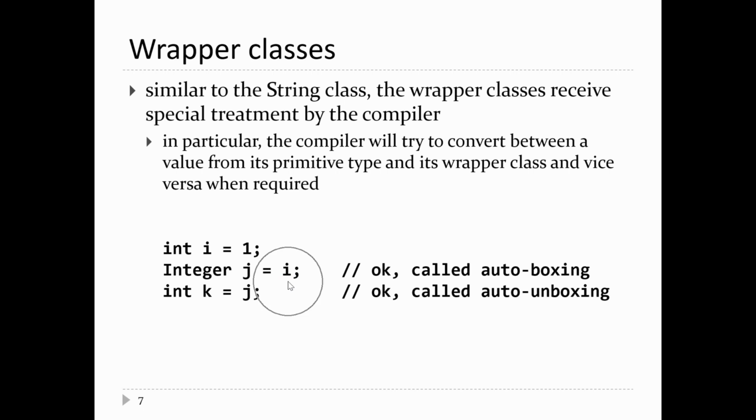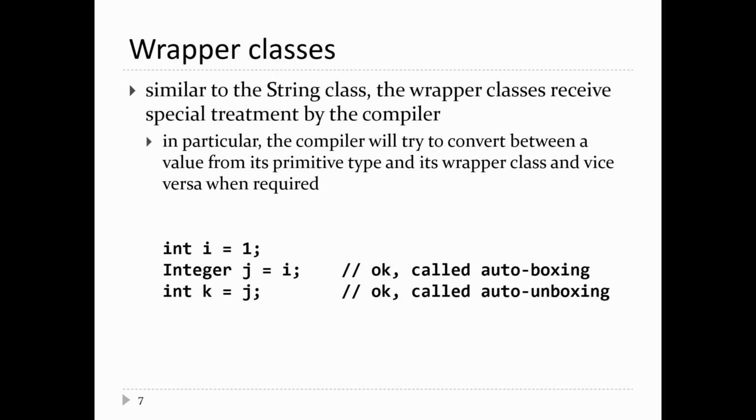If you have an int, it turns out you can store an int using the variable j. And so what the compiler does is it takes the value of i, so 1, and calls one of the Integer constructors for you automatically. Again, it gets special treatment. The compiler doesn't normally do this for you. So it turns the value of i into an Integer object whose value happens to be 1, and it stores a reference to that object.